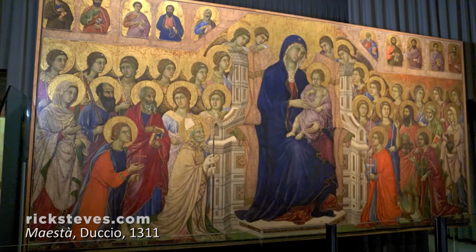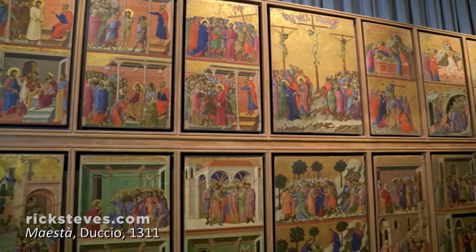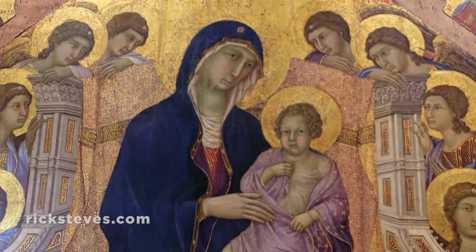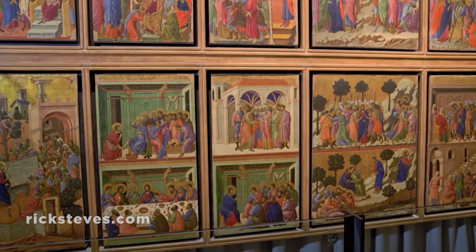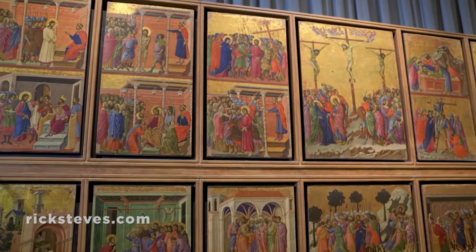This opulent altarpiece also tells the story of Jesus, like pages of a comic book ripped out and laid side by side. It wasn't terribly realistic by modern standards. Mary's throne looks cockeyed, and the food could slide right off this table. But the art brought sacred stories to life, inspiring the faithful.